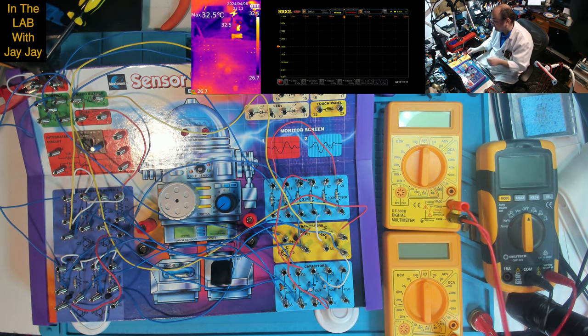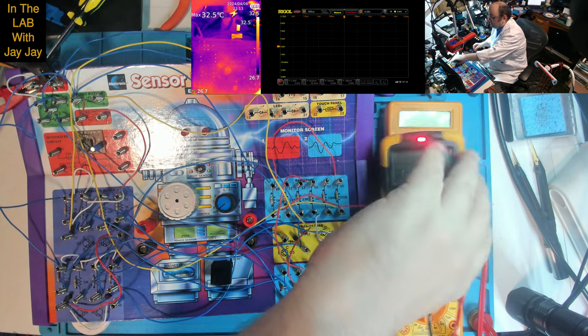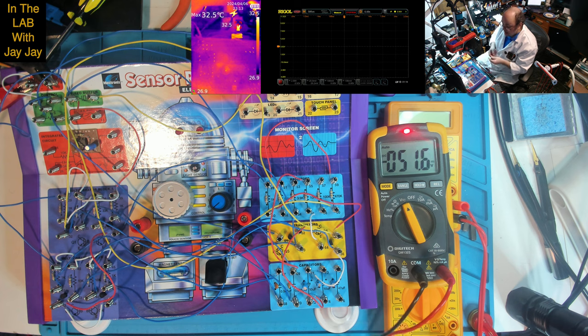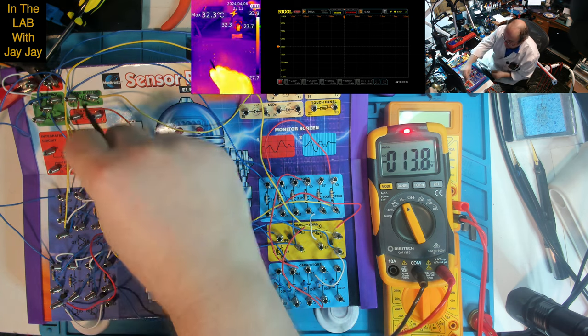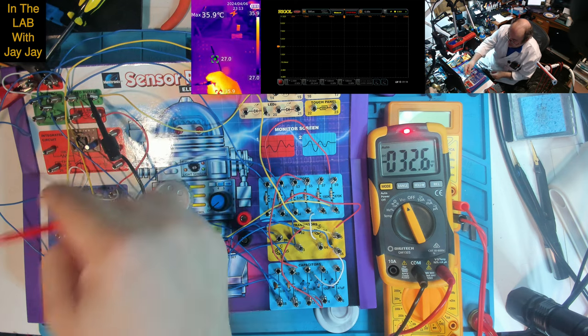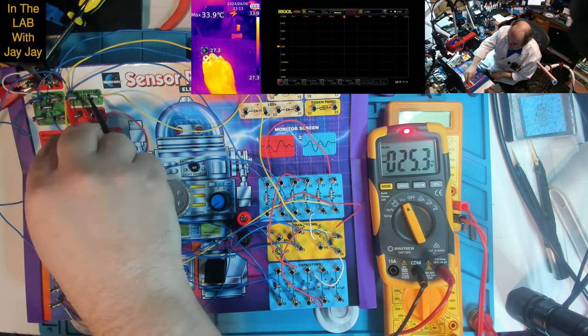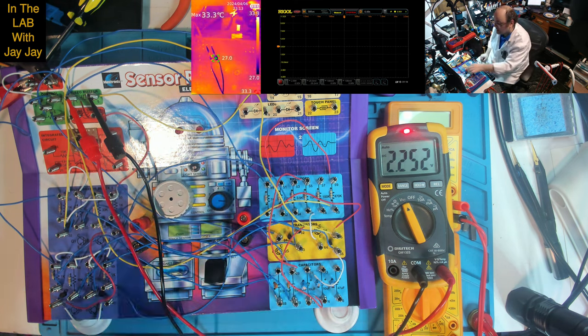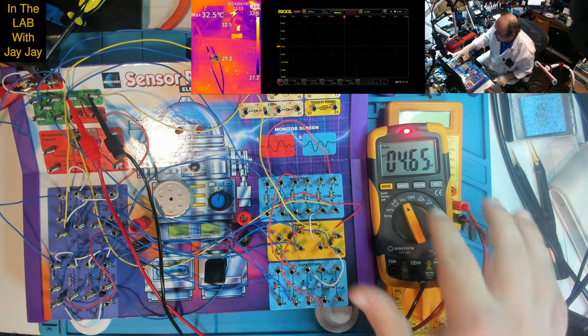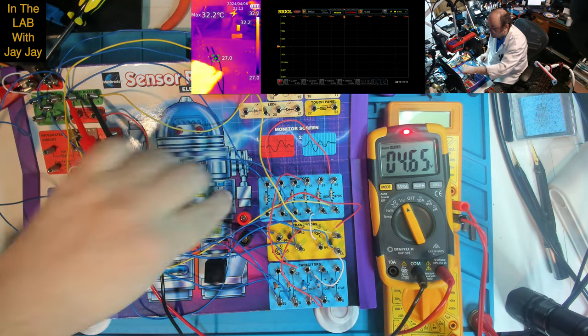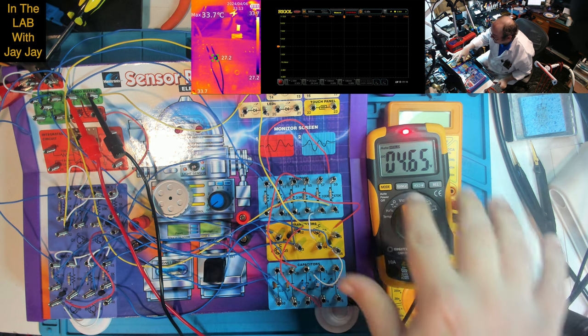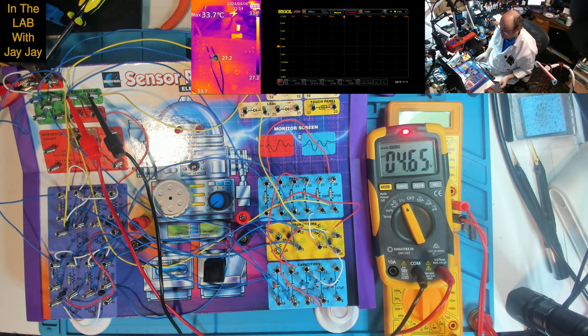We wanted to know what the voltage is across the piezo buzzer. The first way is to use the digital multimeter, put it in voltage mode, connect up our multimeter, turn on our circuit, and it starts to make a noise. We'll press hold there and turn that off. We see it's reading about 4.65 volts across the piezo buzzer.